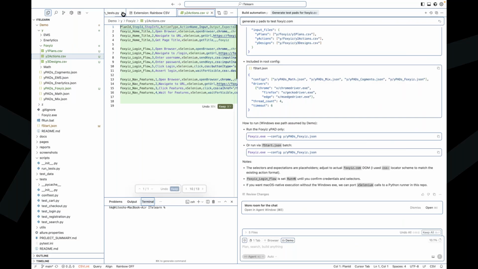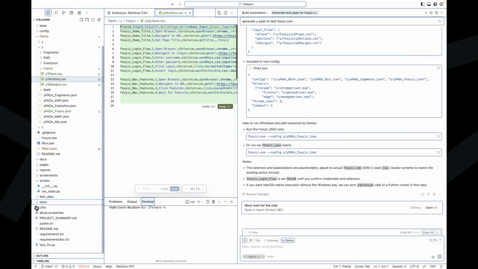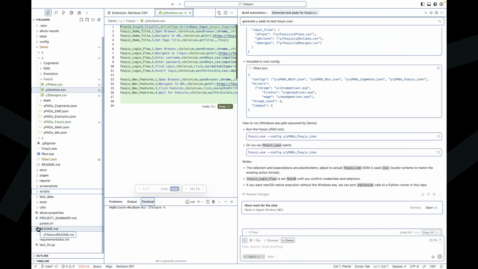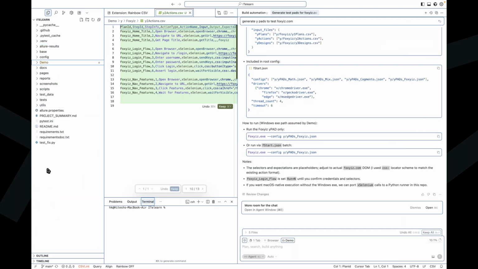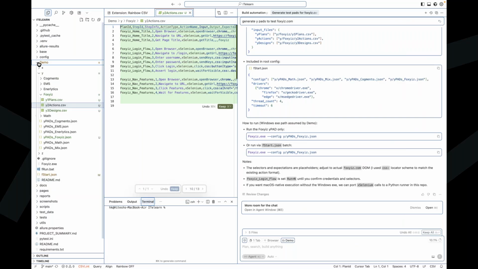On the left, my navigation panel, I want to have a clean view because it'll be easy. Okay. First, collapse demo. Everything else is collapsed under it, correct? Okay, now expand demo, please.